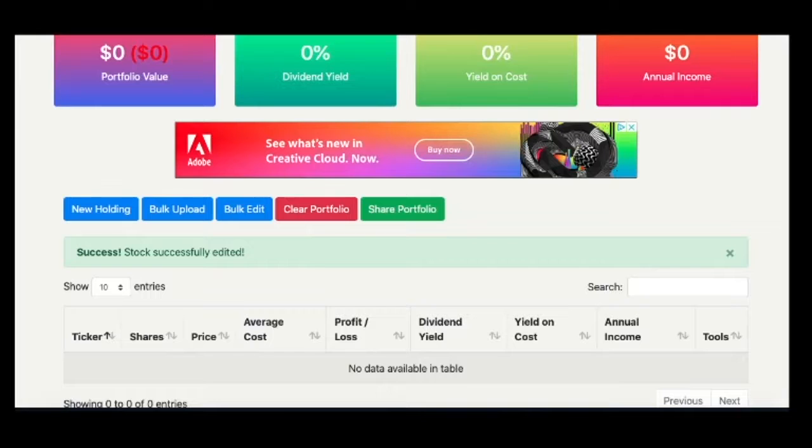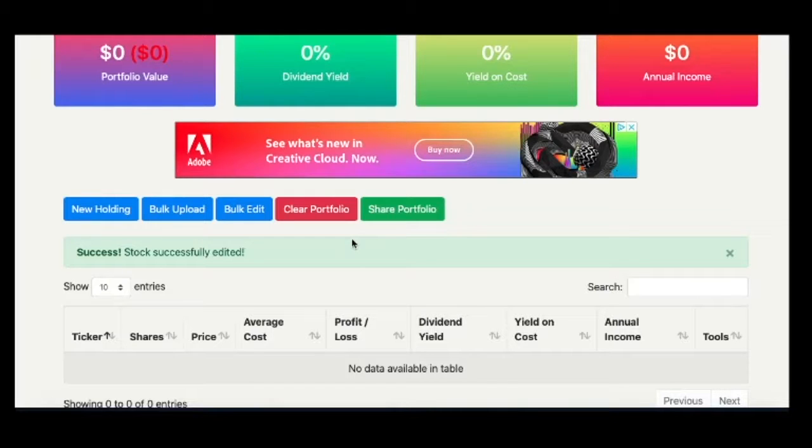Today I wanted to show you guys how I track my dividends. As you can see on the screen, this website is called trackyourdividends.com. I have used this site before in previous videos, but I hadn't been keeping up to date with my holdings, so I thought I'd make a video, completely delete everything that I had and completely put back in all my holdings and update everything. And I thought, you know what, I'll just make a video and show you guys how I track my dividends.